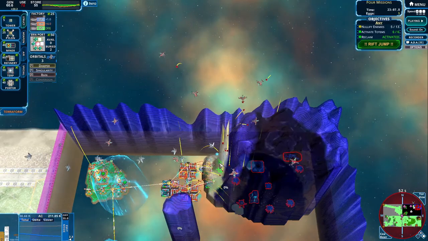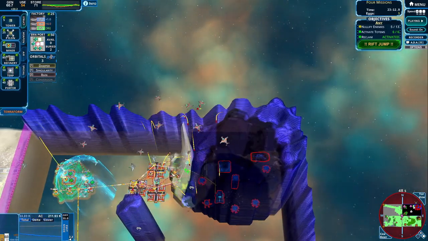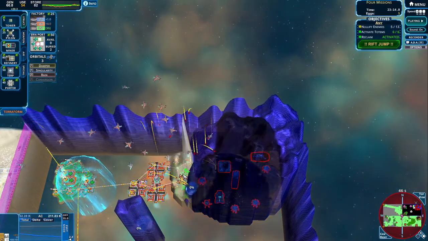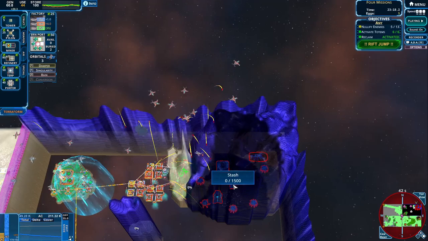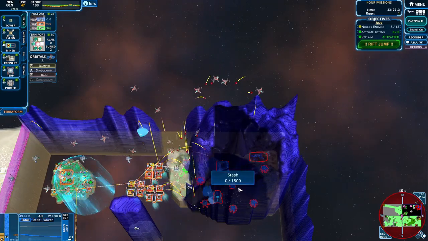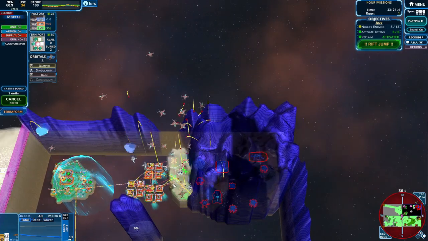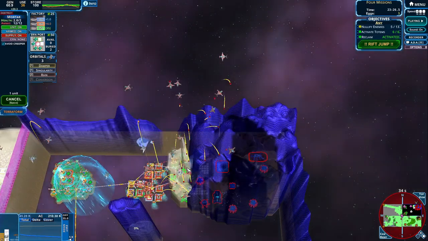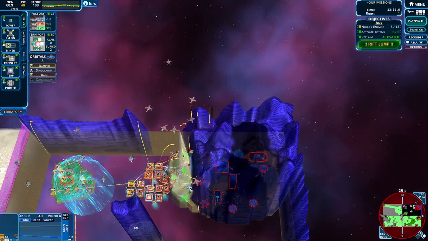Let's get this one over here, yes. And let's get this one a little bit forward. Let's get that beacon going over here. Yes, please. Okay, this stash isn't getting that high that quickly, so maybe we can win this one. Can we move our mortars over here? I think we can. I think we must.